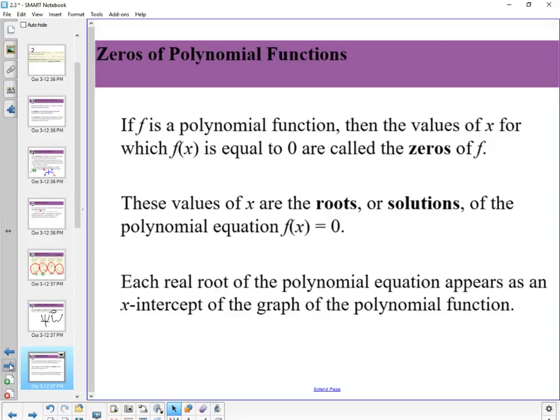Zeros. Those are all just the same. These are different names for the same thing. Okay? You'll get tired of hearing those. But whenever they ask for those, they're all the same. Zeros, roots, solutions. I don't like that they call them solutions because they're just x-intercepts. You think like you've solved it, which you have, but there's so much more to a polynomial and what solutions you can find. But that's what they'll be called regularly, interchangeably, by all your professors. Okay? Questions here? All right, moving on.